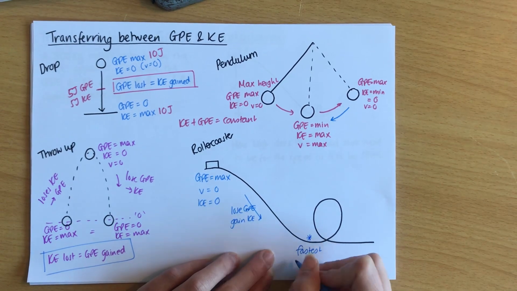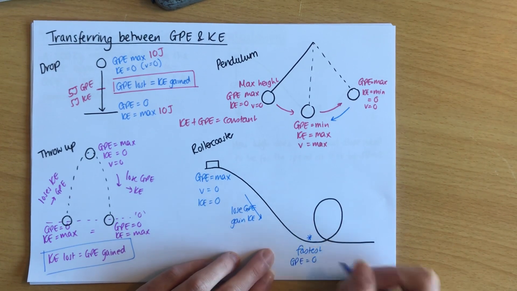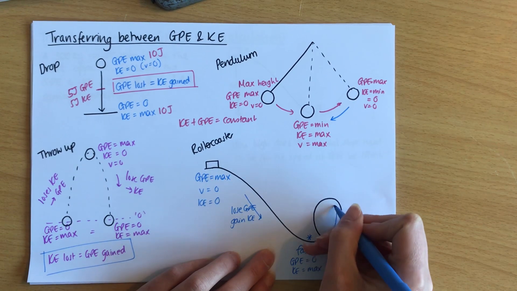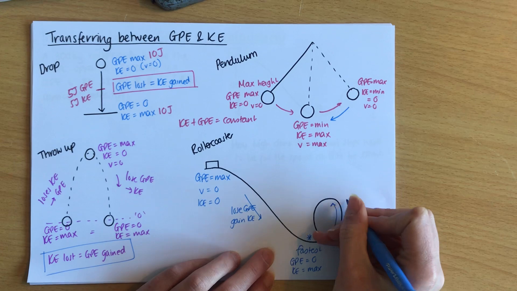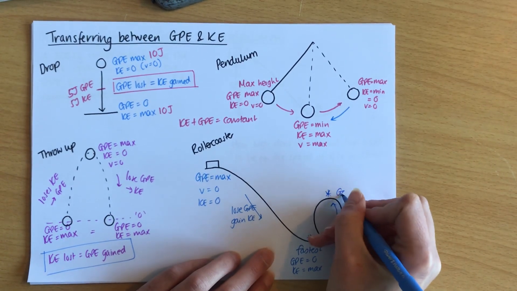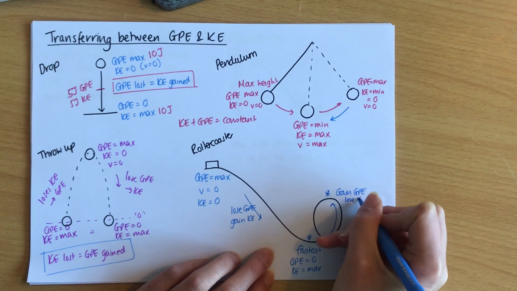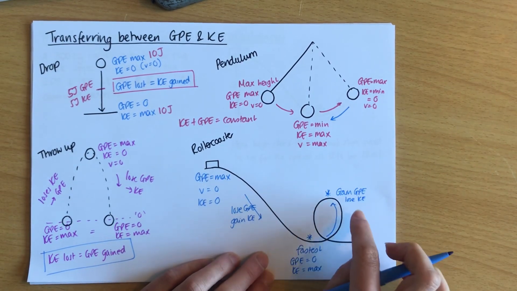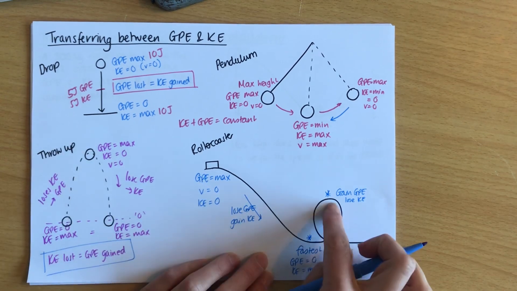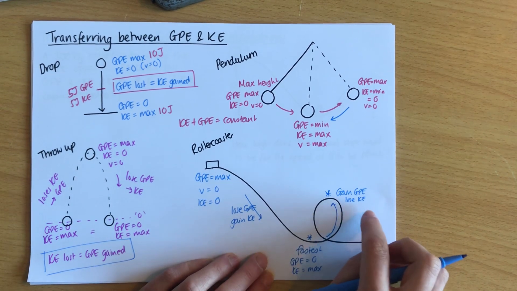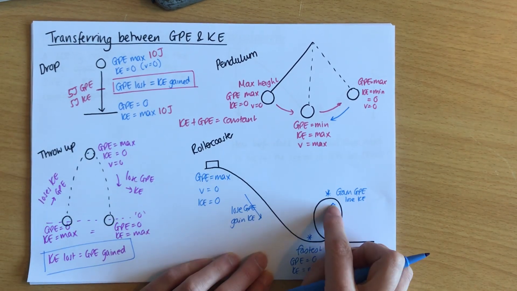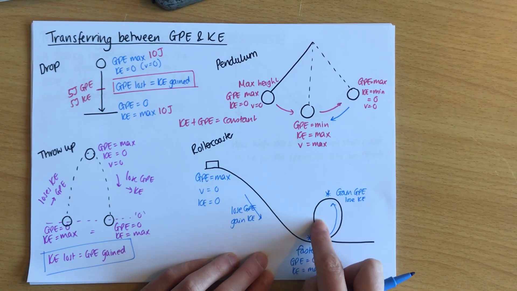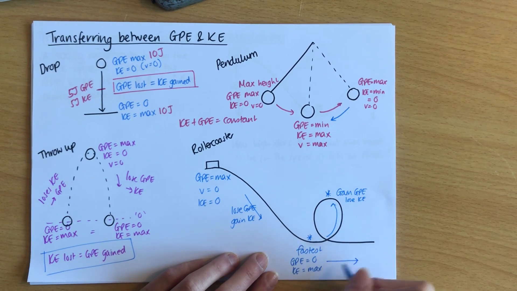At the very bottom of the slope, it's actually the fastest point — the maximum speed. Here at that point, you've got no GPE because you're at ground level, and your KE will be the max. As you then loop-the-loop going higher up, you gain GPE and lose KE. This GPE going up the loop is less than at the initial height because it's not as high — about halfway. So you won't have maximum GPE, and you will still have some kinetic energy, but you'll be slower. Then you come back down the slope, lose GPE, and increase KE until you return to the same value.